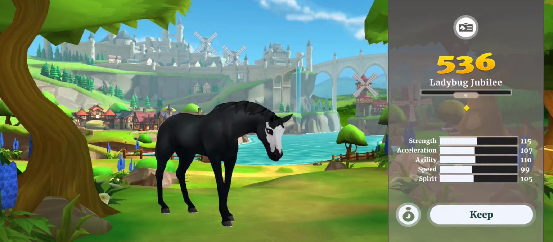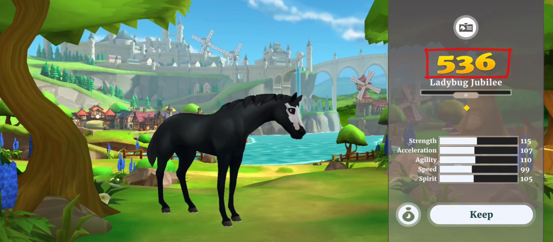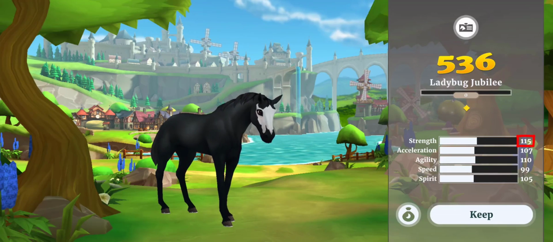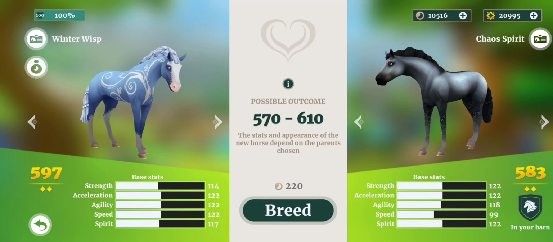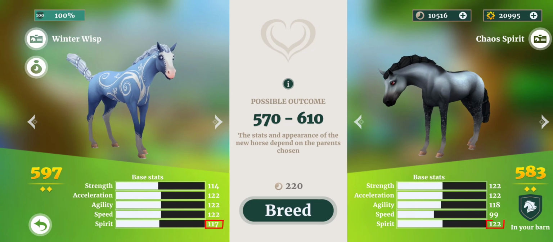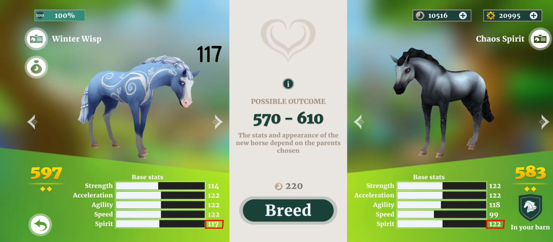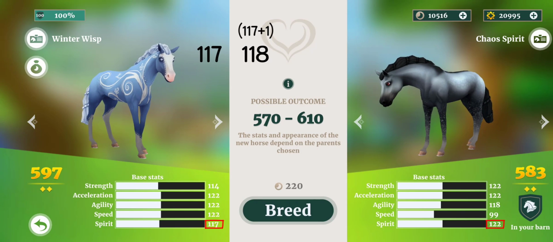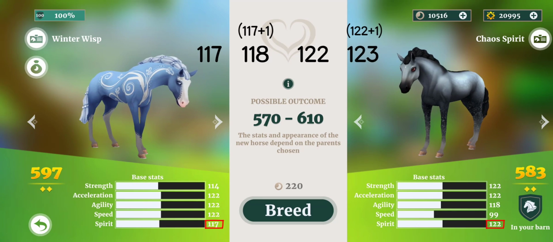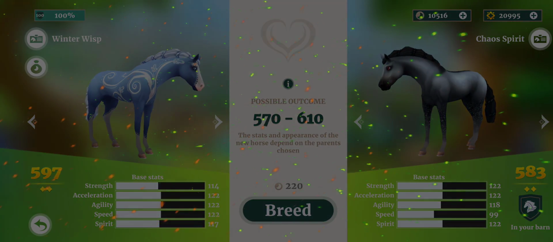After several breeding attempts, we got lucky and bred Ladybug Jubilee, a 536, who triggered the 1% bonus stat on strength. So we see 115 strength. You will be able to predict every possible outcome if you so desire. For example, Winter Wisp has 117 spirit, and Chaos Spirit has 122 spirit. So the only possible outcomes from the spirit stat would be 117 plus 1 equaling 118, or 122 plus 1 equaling 123.